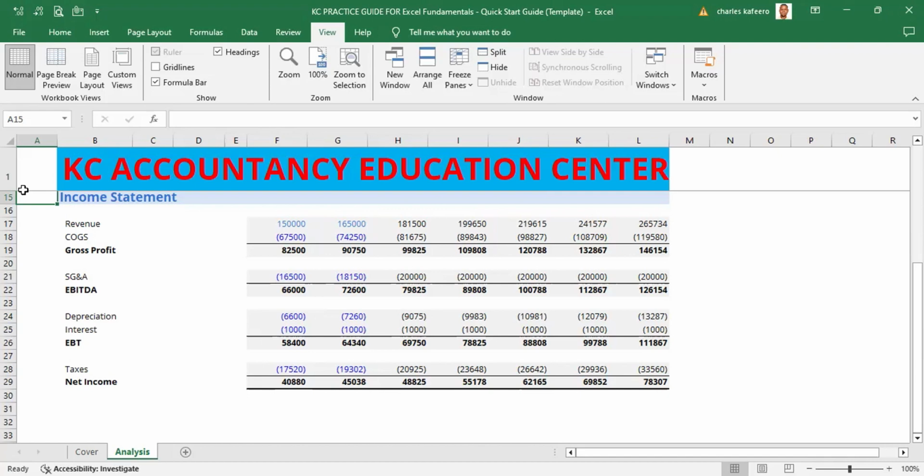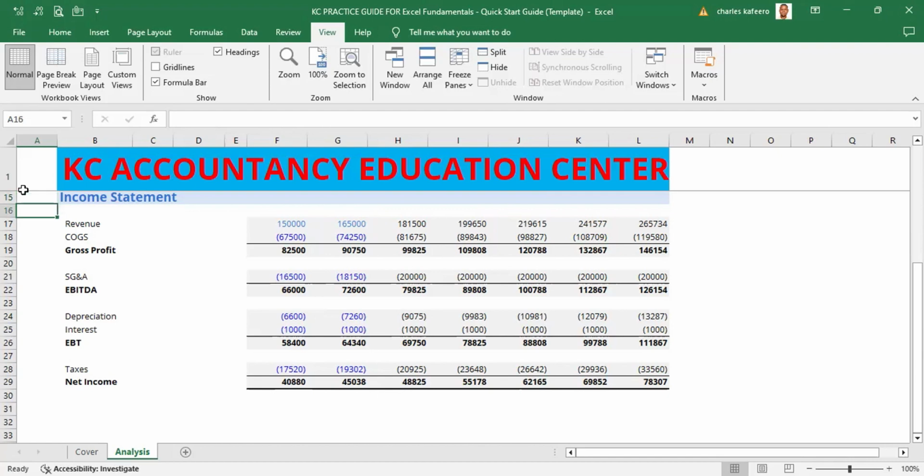We need to add some more things to look at, and we are always going to see those nice logos and company name across the top.